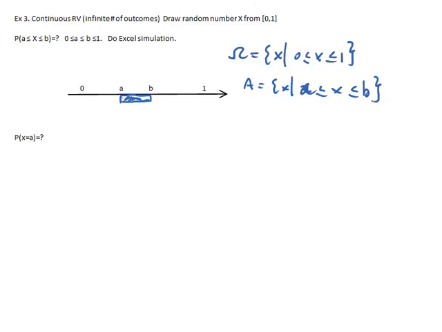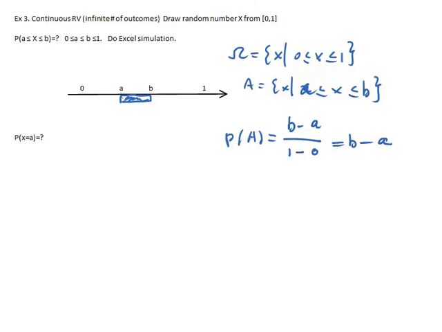One special thing about the axiomatic approach is that we can assign probability as we see fit, as it makes sense. In this case, I think it makes sense to assign probability proportional to the length. So your total probability is the length from 0 to 1, and the probability of A is the length of A. How long is the interval from a to b? It's b minus a, divided by the total length 1 minus 0. That kind of makes sense.